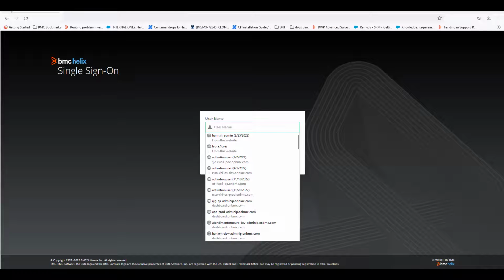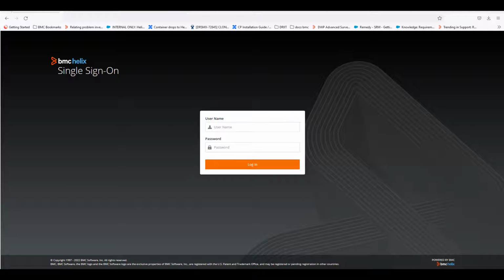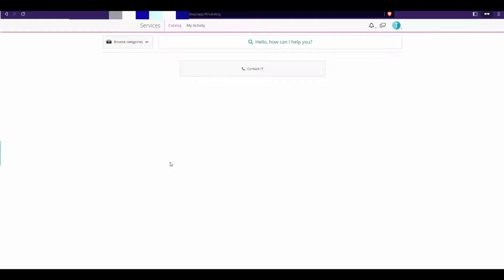And that's it. After reset HANA admin password, it could take some time to be reflected in digital workplace, but then we cannot see any digital workplace catalog service. Okay, so let's roll back the changes.